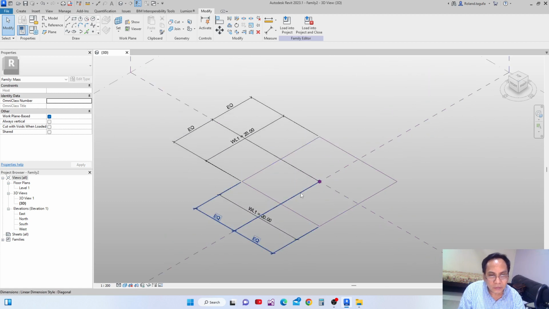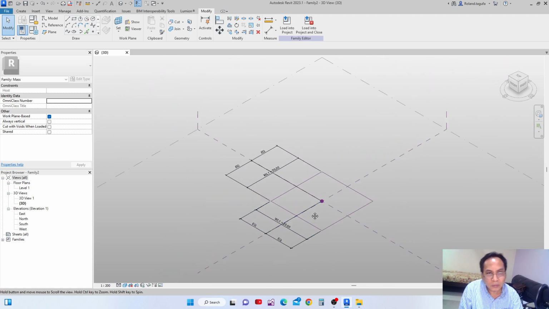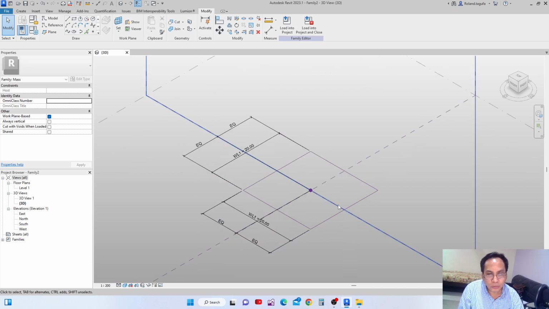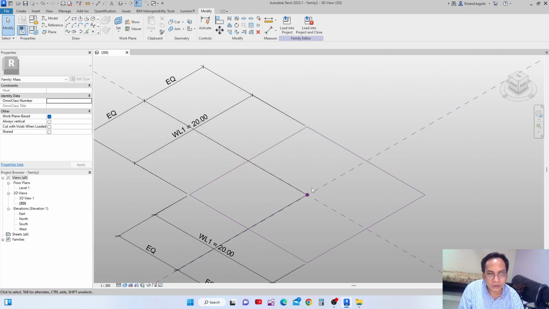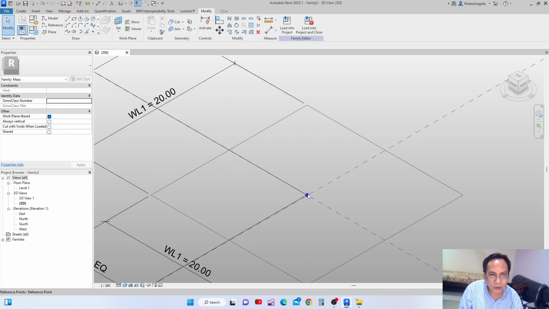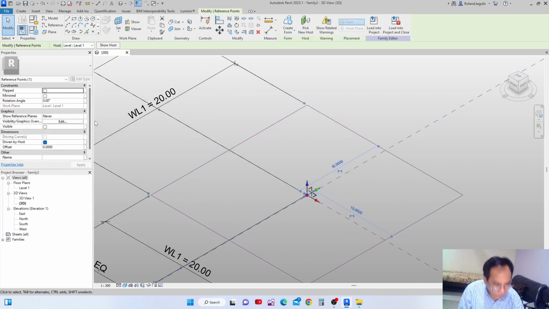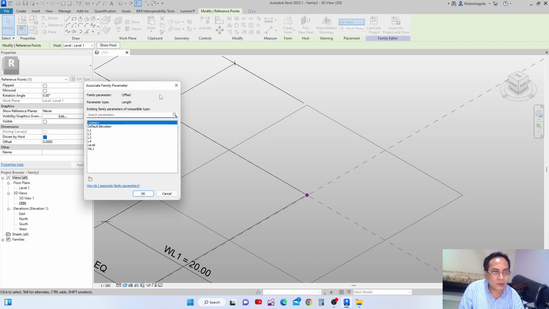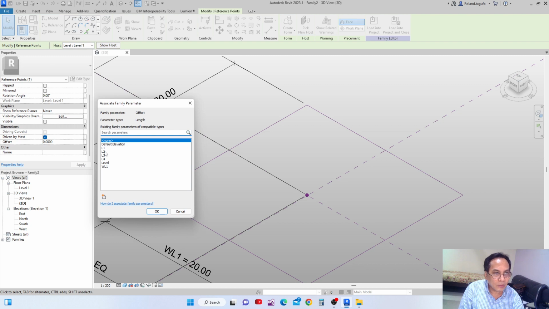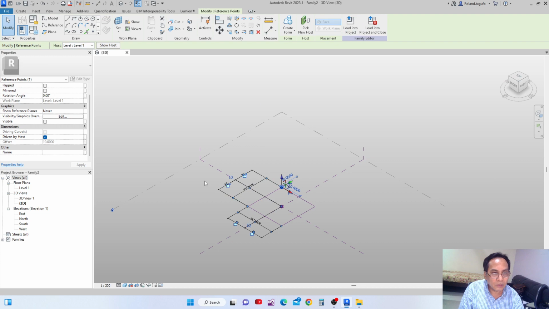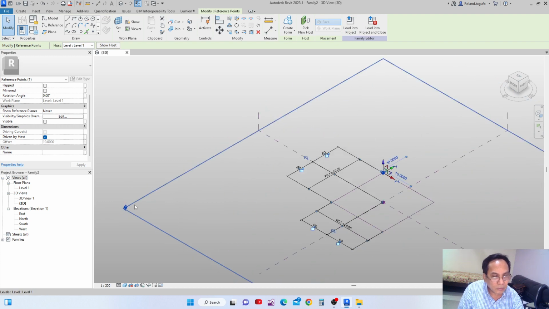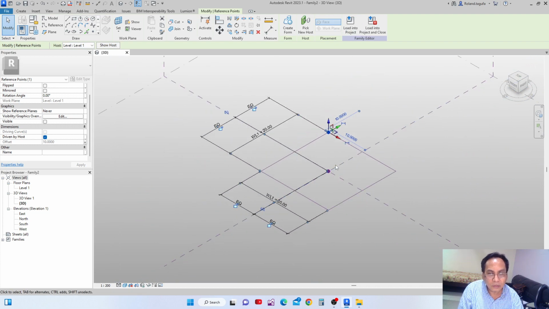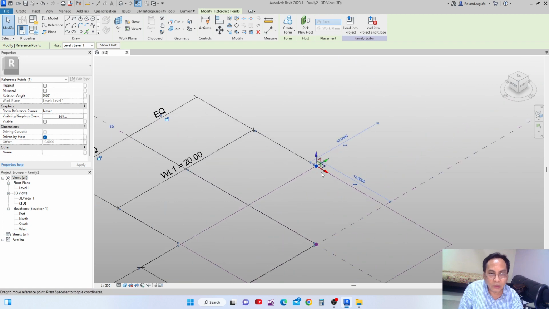The next steps that we're going to do is click a point. Click this point that we have created, and you need to associate that point. I'm going to associate it to level 2. Our level 1 is lower ground. This is our level 1, and this is our level 2.